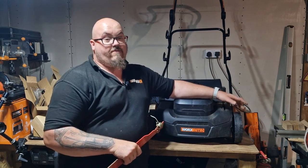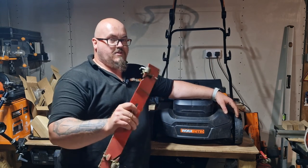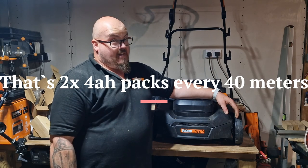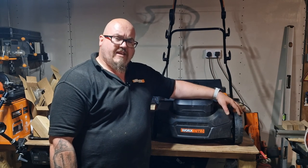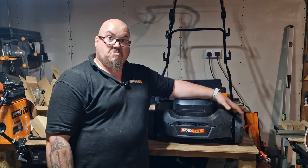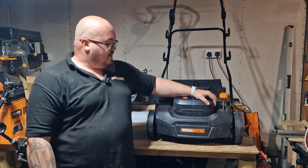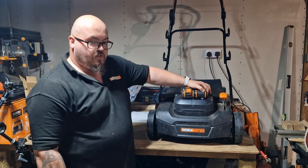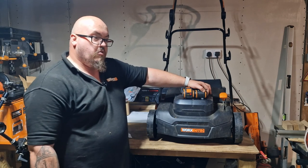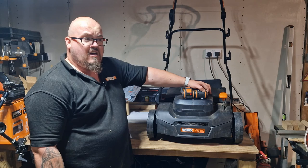So I tried it on the WG749 and it chewed a battery up about every four ups and downs of the front garden. That's very, very juicy. Which is why I wasn't really expecting this, in that specific bespoke designed product, to do much better when it comes to battery, actually. So it done a pair of batteries on the rake, which isn't really too bad at all. And then also a pair of fully charged batteries on the verticut.